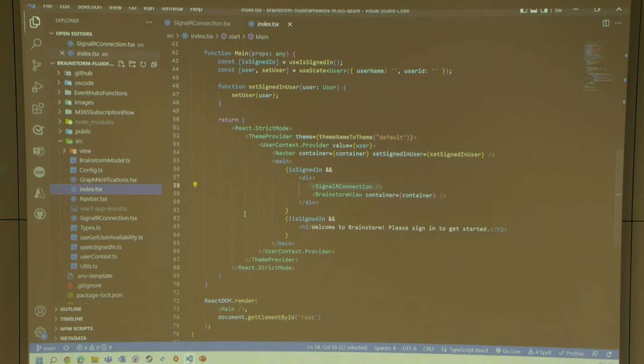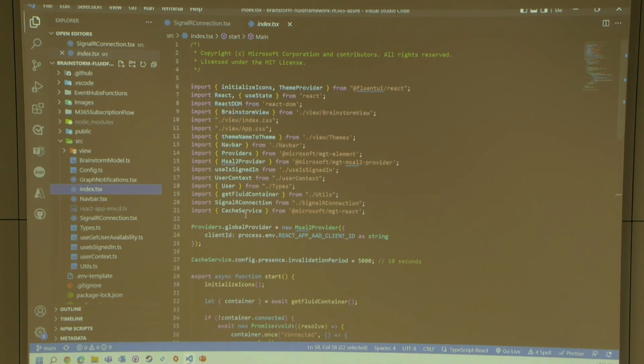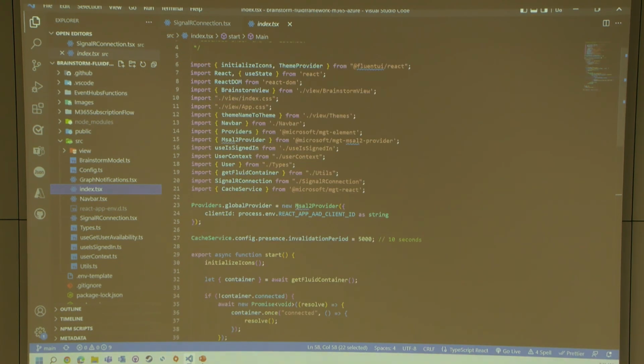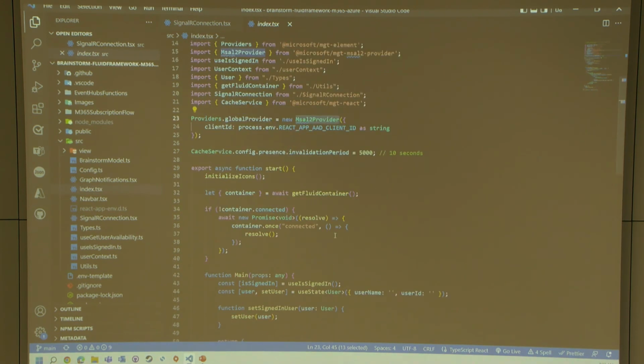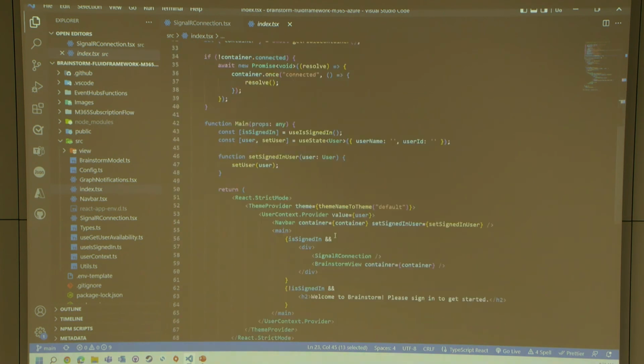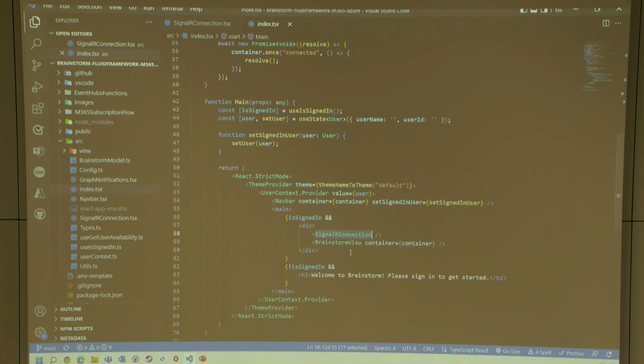And you can find all that information at the beginning. We use the Microsoft Graph Toolkit MSAL2 provider to do that. And once our app starts running, we automatically call SignalR Connection. That means that the moment you start running your app, SignalR will start listening to the changes coming from Event Hub. So whenever something is happening, you will see in the background that SignalR will be getting data automatically.